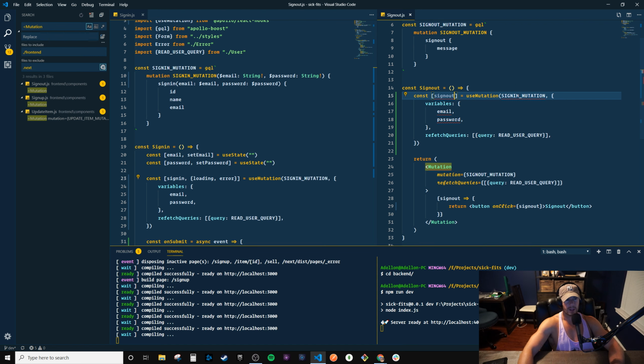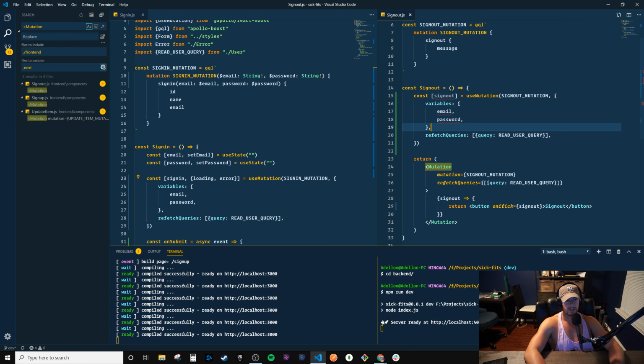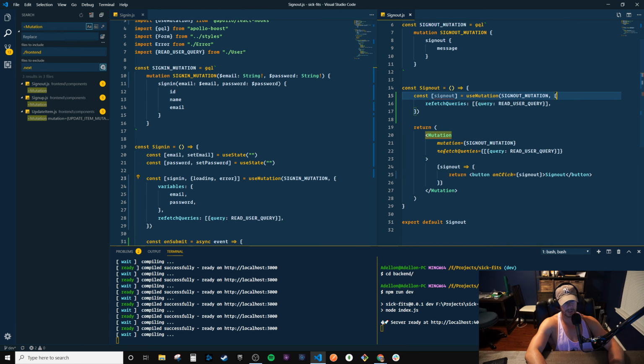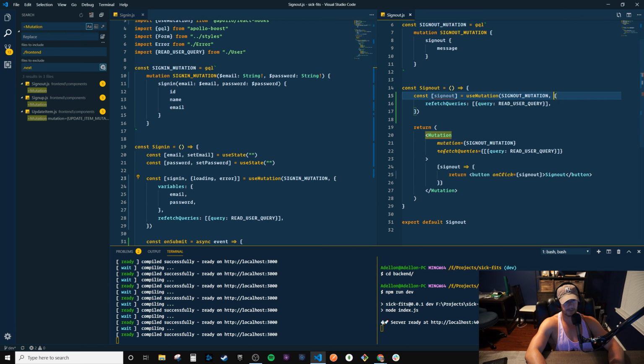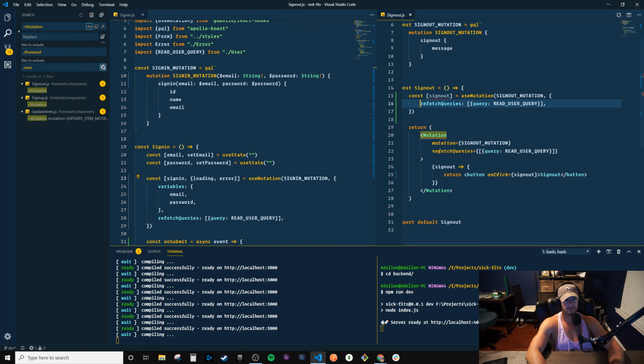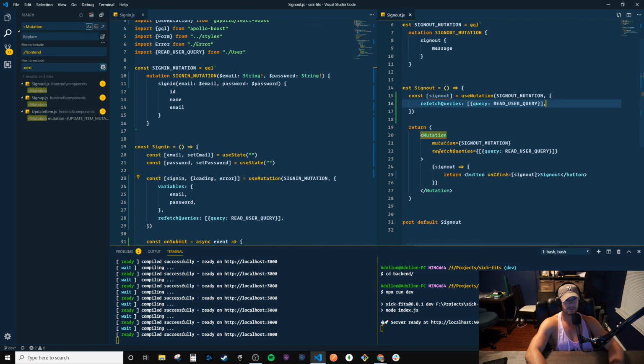Looks like we don't care about loading or error. There are no variables, but there is refetch queries, which is the read user query.